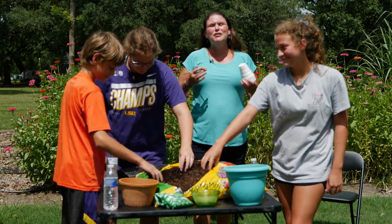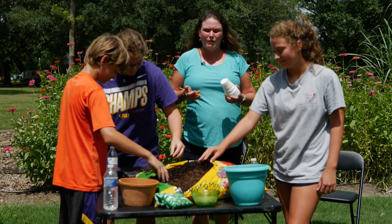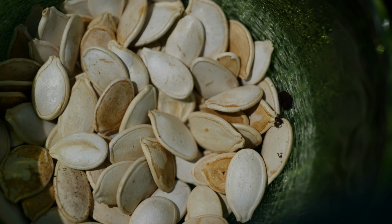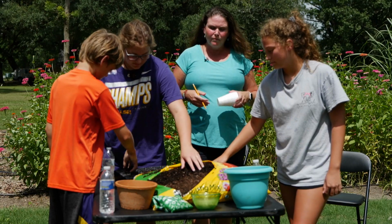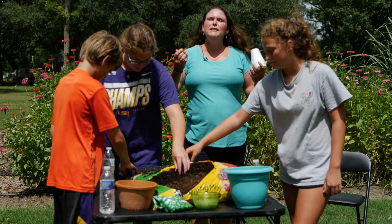Summer just started, but it's already time to start thinking about the fall. This is the perfect time of year, the end of June into early July, to plant pumpkin seeds to be ready for the fall in October and November. Now, pumpkins are a 90 to 120 day crop, so this is the perfect time.